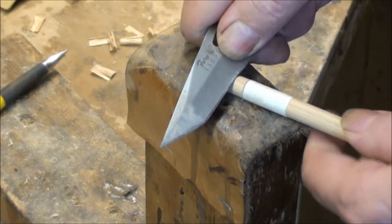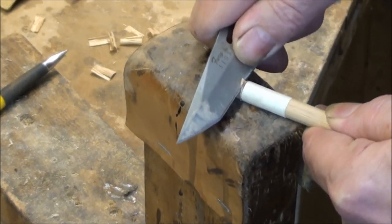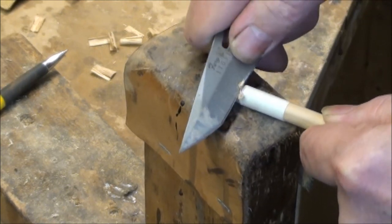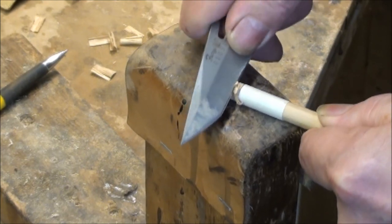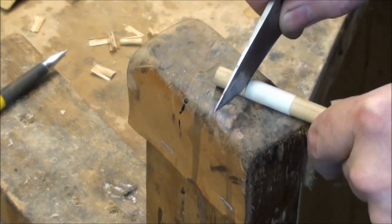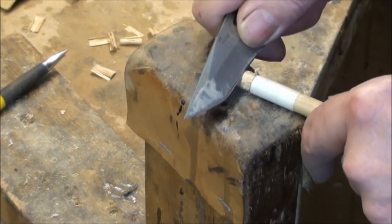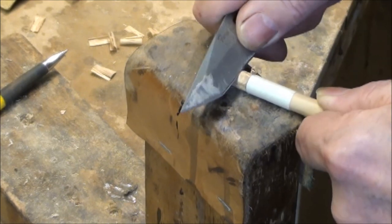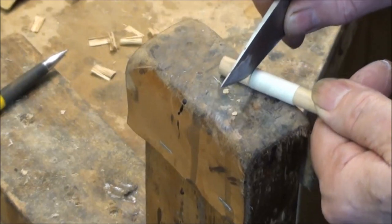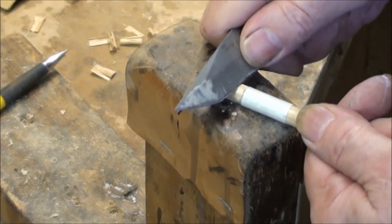Then just take your knife and start going back. Just like carving it away down to that notch you made. You may have to go back and cut that again, which will help remove any of that waste. The trick is just having patience to get it down deep enough.